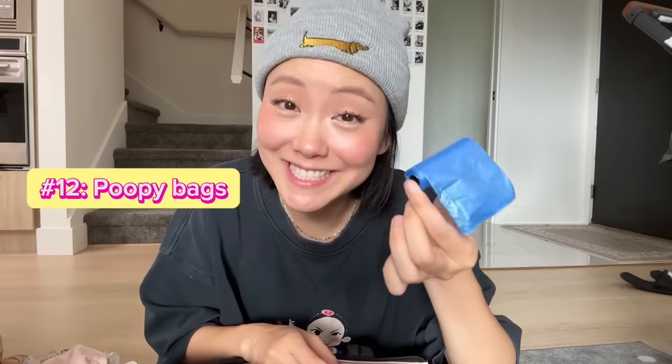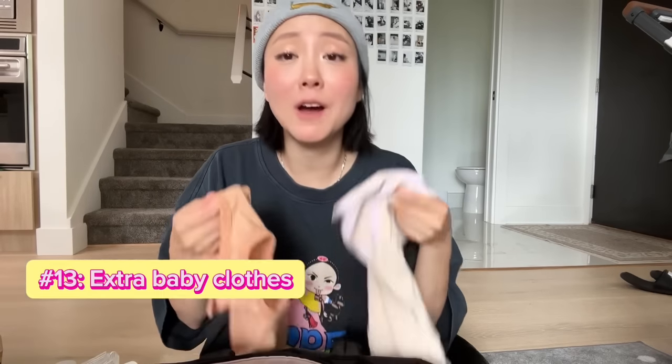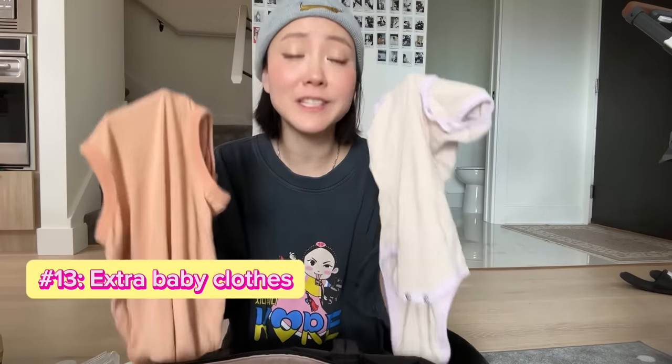So this is a tip that I learned from a dad. My goodness, this is the best tip ever, which is using the doggy bags to put your diapers in. So the mess is contained. And when you throw it away, you know, it's not all over the place, it contains the smell, okay? So it just keeps everything clean and I like to throw it away this way. So I always keep doggy bags with me. And of course, in case she has blowouts, I always bring a change of clothes. I think 2 was good enough.